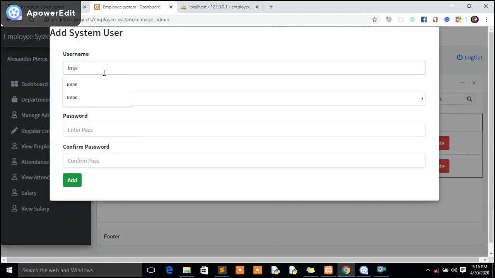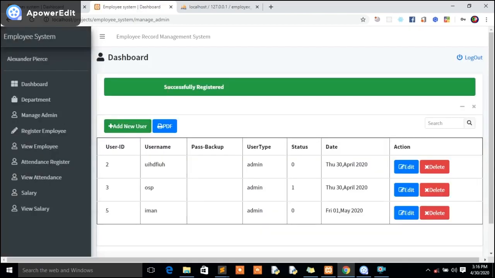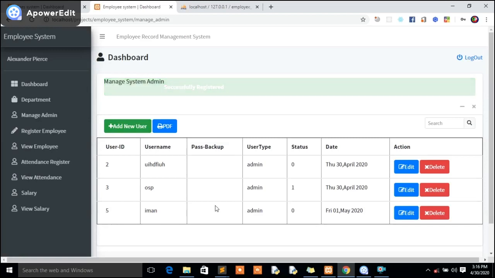Let me add my friend properly. If I add her there and give the password with the same details, and everything is okay, it will show here that the person was added successfully.